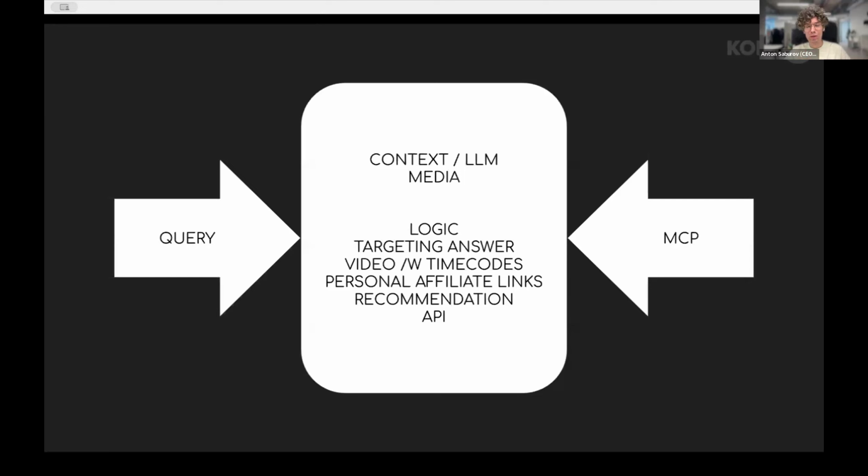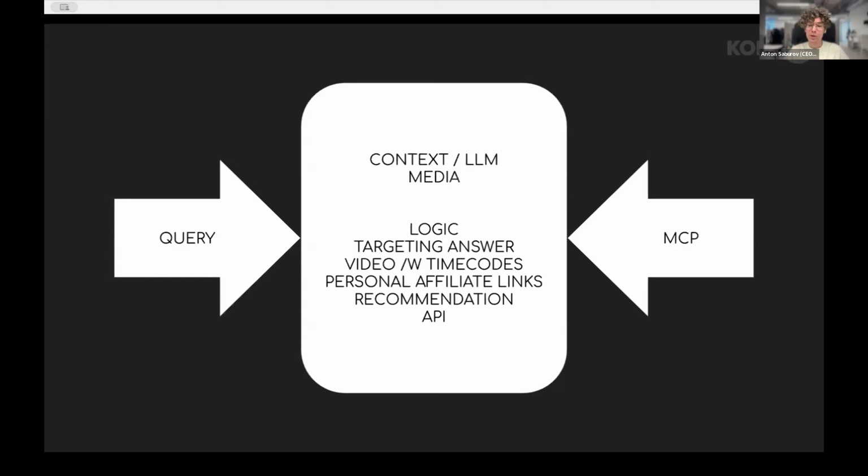It's a new generation for advertising, because here we don't send one affiliate link to all the audience. We can share the right affiliate links with the right person, the right audience. Recommendation: we know what users want, and we can give them information, promo codes, videos, and more and more, like what you can see in ChatGPT and LLMs. And the last one is an API. If you have an API, we can integrate it into our application, into the application for our clients.